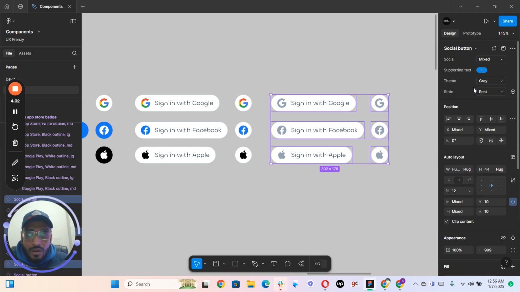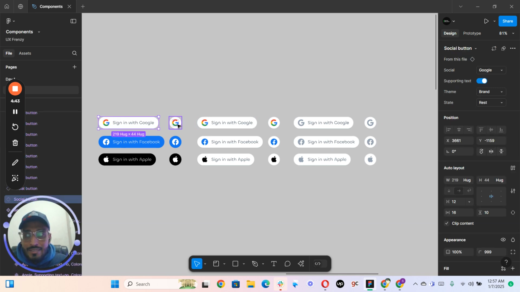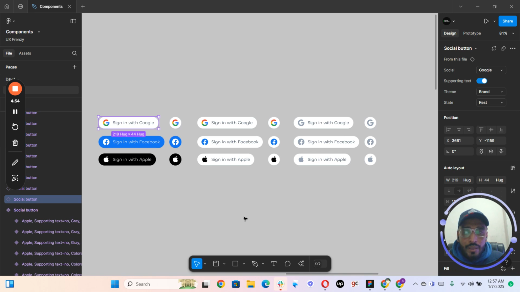So this is all due to the components. If I show you, this one is only the component, right? And these all are its variants, right? So we will be talking about how you can create them and how you can manage them. But probably you guys got an idea that, okay, that's how we work with the component.